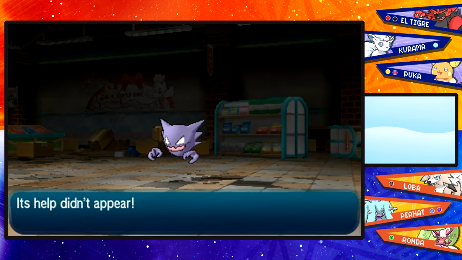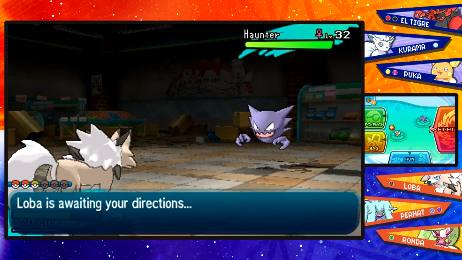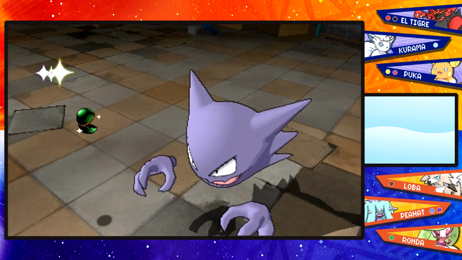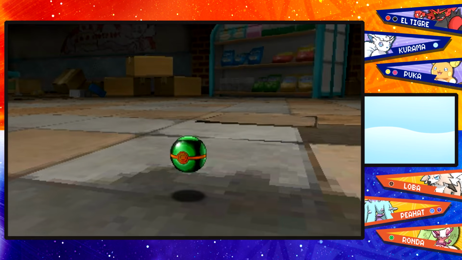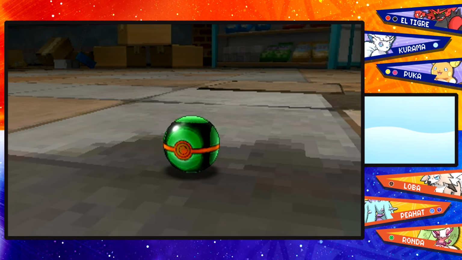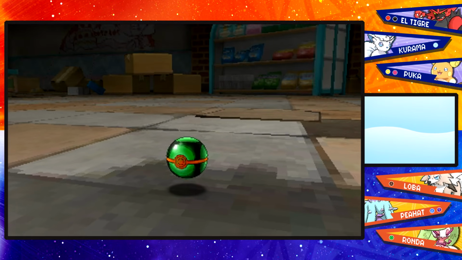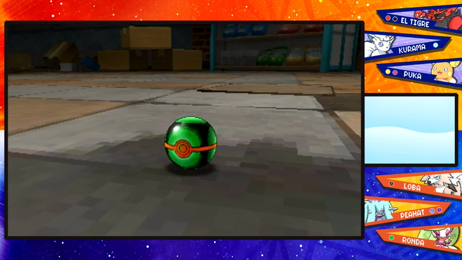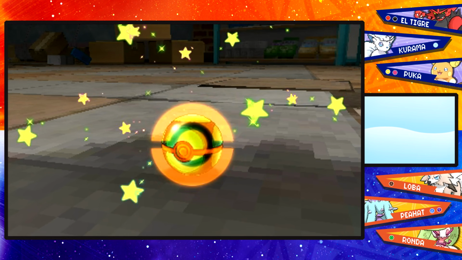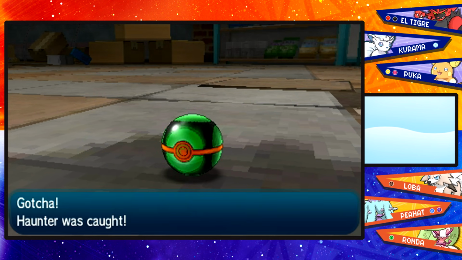But this Haunter is a little bit more resilient than I thought. It did actually end up breaking out on the third shake there, so I think another Dusk Ball should do the trick here. Hopefully, because I don't want to waste too many, but we got a 1 shake, we got a 2, and nope. Seventh time's the charm, guys. Here we go. A 1, a 2, a 3, and please tell me we got it. Yes, we have finally caught ourselves a Haunter.